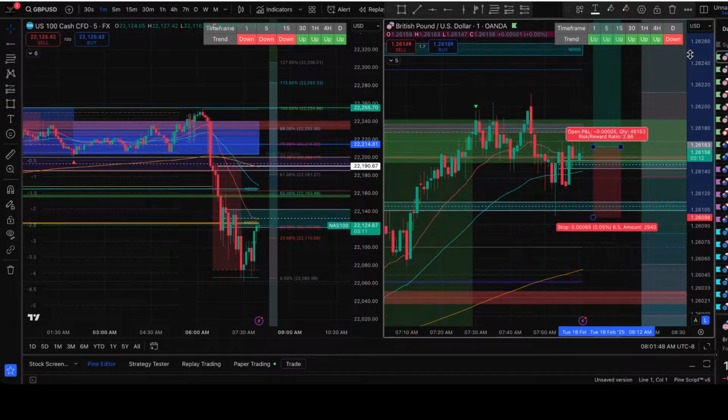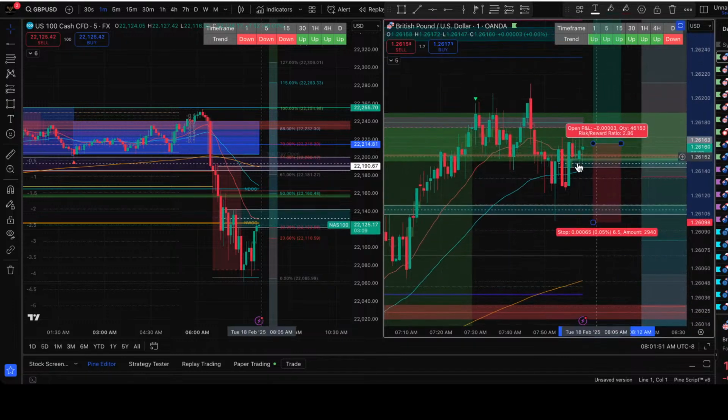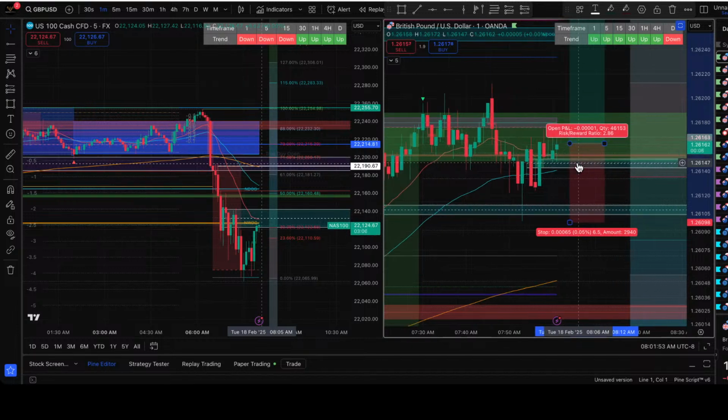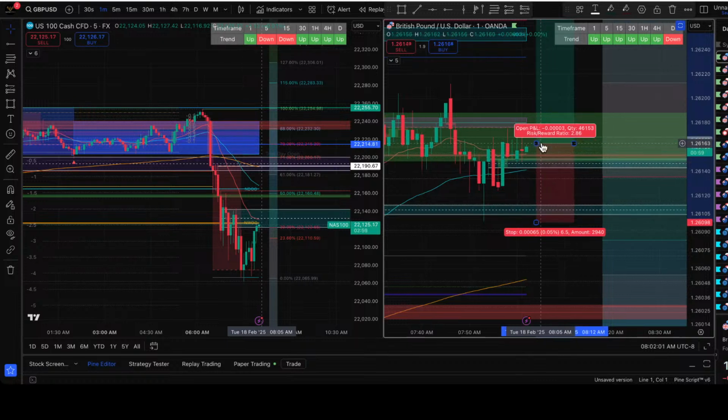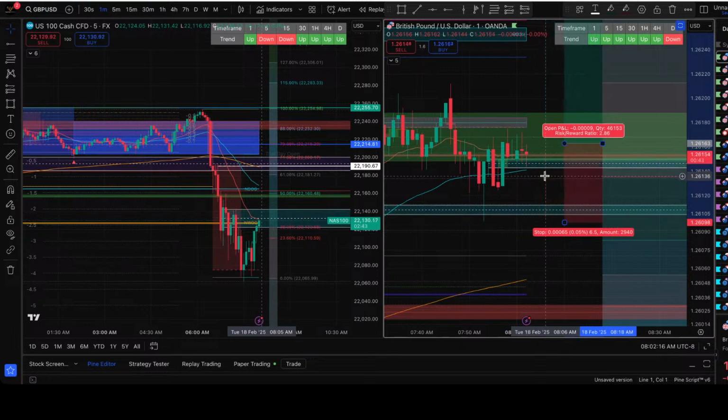So far, we're almost getting an engulfing candle. As soon as this one closes, that could be your entry. I wouldn't really call that an engulfing candle, so I'd wait. There's the 50 EMA. So now we're drawing in a little deeper.